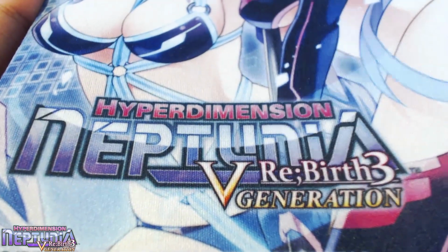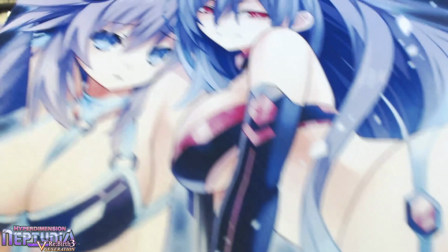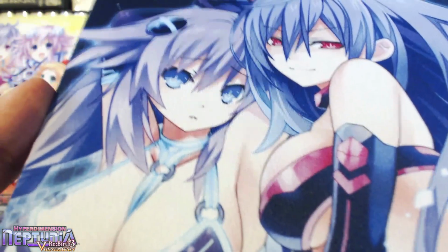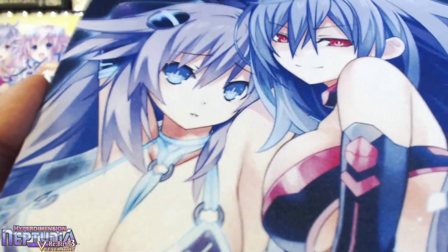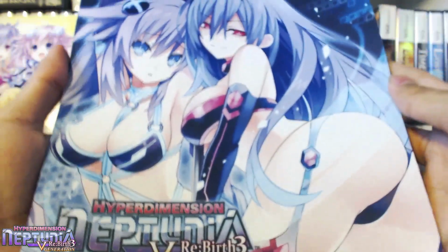And on the mouse pad, we have a logo. And as mentioned before, it has Purple Heart and Iris Heart in some really revealing outfits and really provocative poses. Wouldn't be a Neptunia game without some fan service. So there's a mouse pad for you guys.